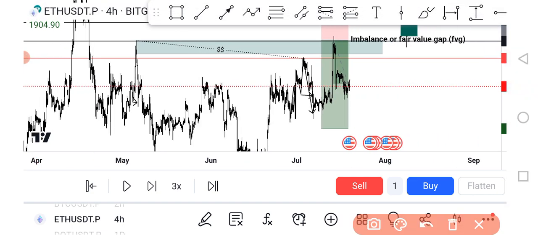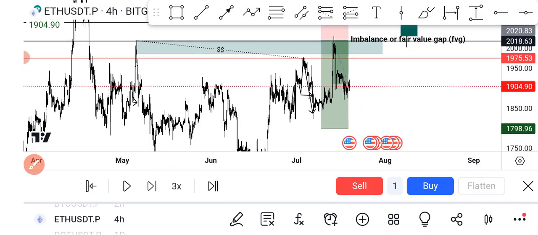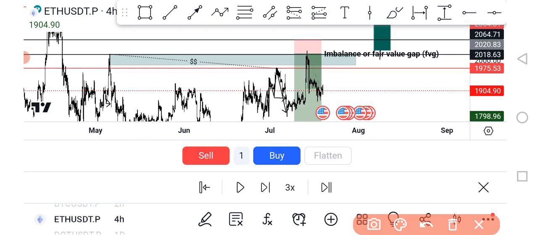You can see in this particular case now that the market actually went up to clear this liquidity here. I don't know if you get it, so anybody that had used this green area as his point of interest must have probably been stopped out. But you that now use the fair value gap, you can see how the market neatly used your fair value gap to sell. Right, so this is exactly how you use your fair value gap as a point of interest.